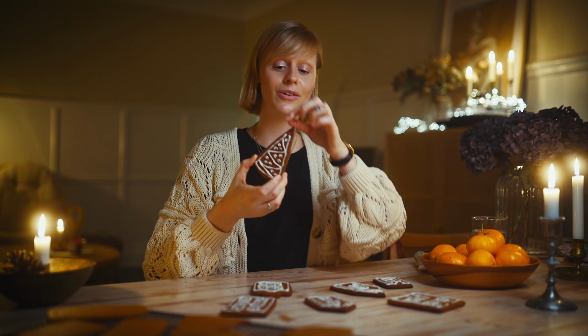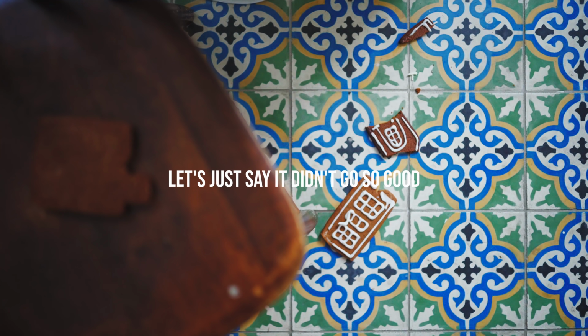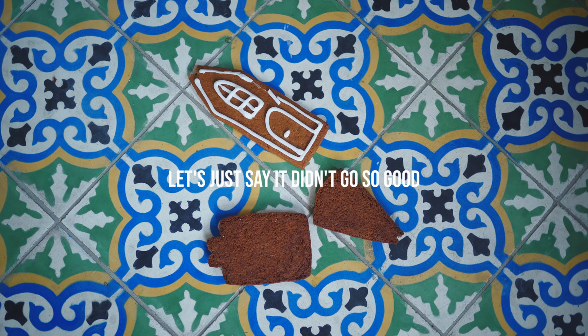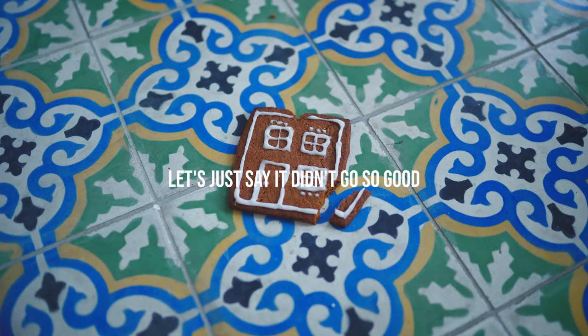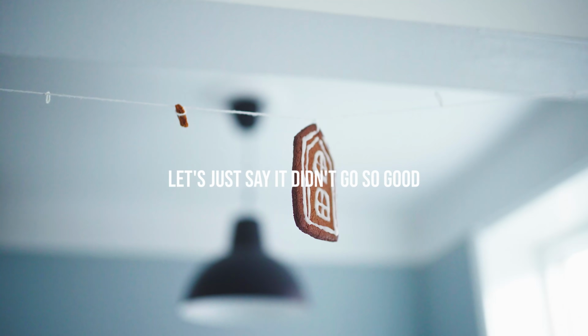If I manage to get this up on a garland or on a string, I'll show you that. But if not, this was my trial run at making a gingerbread garland. Maybe you'll be more successful if you try it, and if you make it, please send me a picture. I'd love to see it.